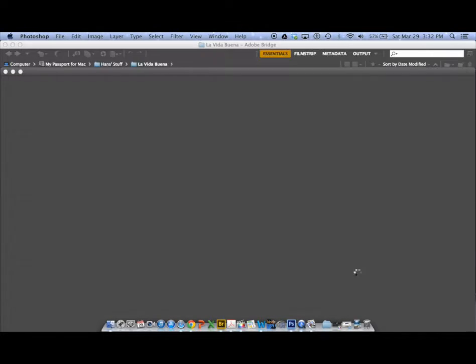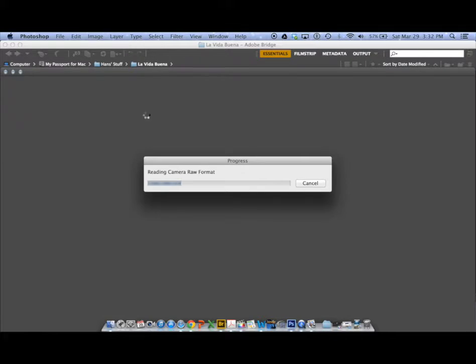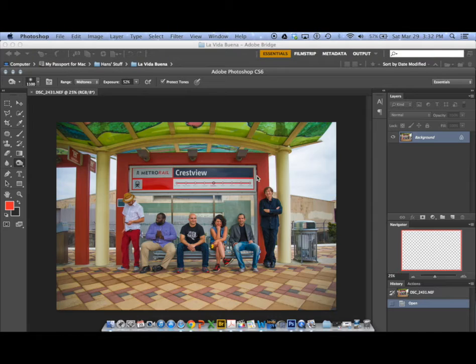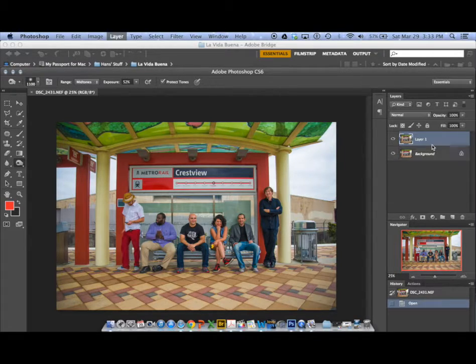So what we're going to do is open it in Photoshop. Now the first thing we're going to do is look in this section right here, the background, and hit Control or Command J to copy it. So we have that secondary one. Now we want to make sure this is selected. You can select between both of them, but we always want to make sure the top layer is selected. We can actually turn this guy off, which makes it so you can't see the background layer.